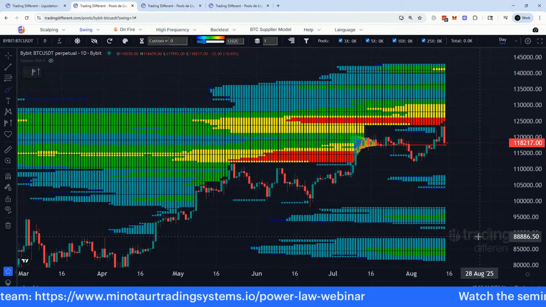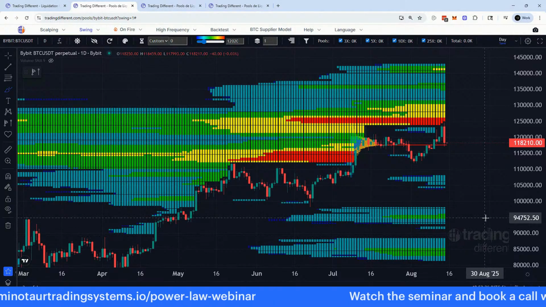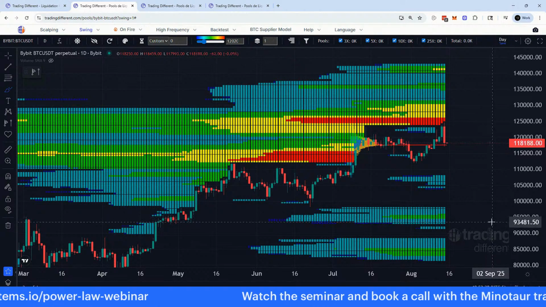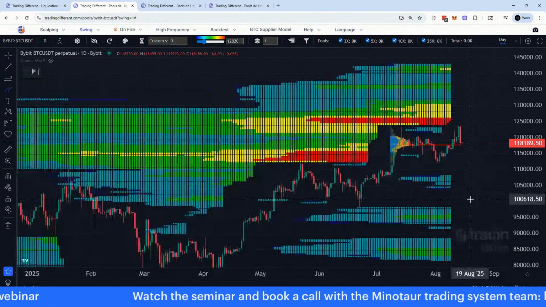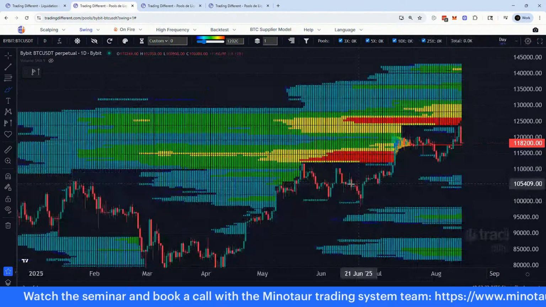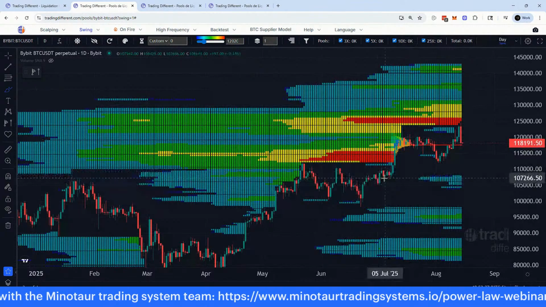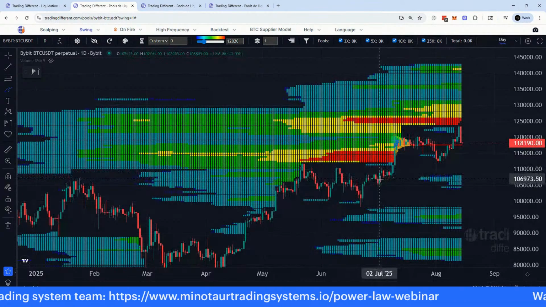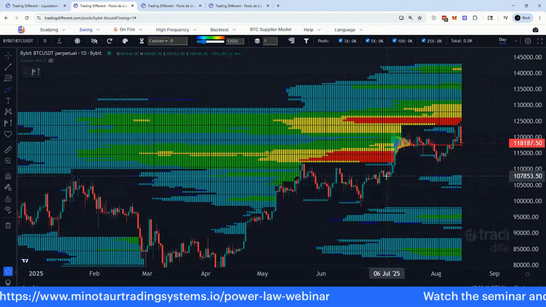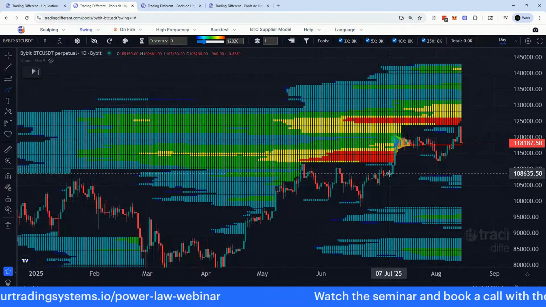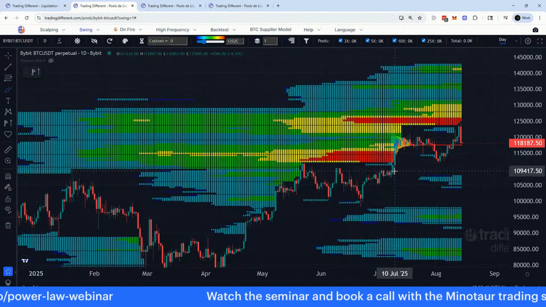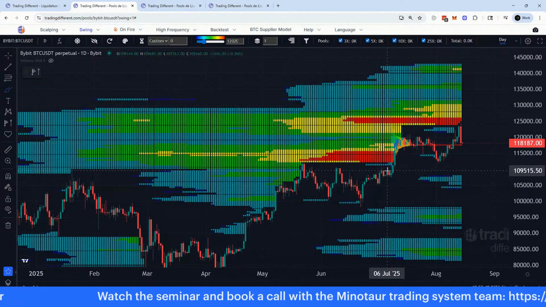What I find interesting about this in particular is you can see, if you move your mouse to the left, we had that range for a while and then we displaced up. And now we've done the right, same thing once again. We've ranged for a while and now we've displaced up. So would you say this pattern that's playing out will probably continue? Or do you think there's a chance we get a big displacement and take the whole pool out?